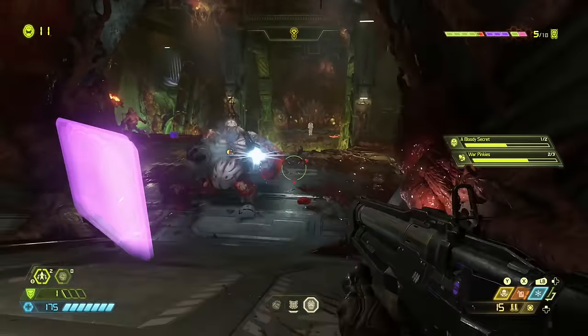Either way, now we're ready to go towards our mission objective. Put in the blue Gore Key and the red Gore Key, which will gain us access back inside of the huge nest.